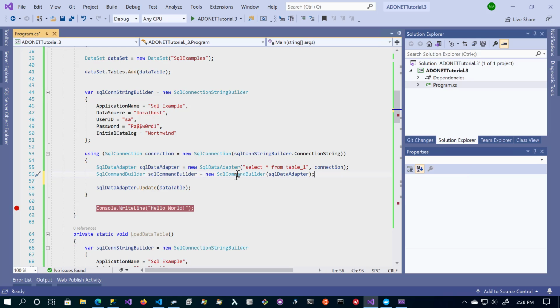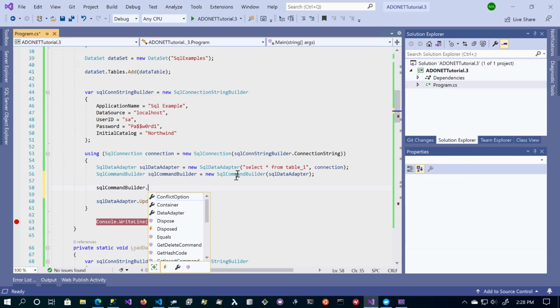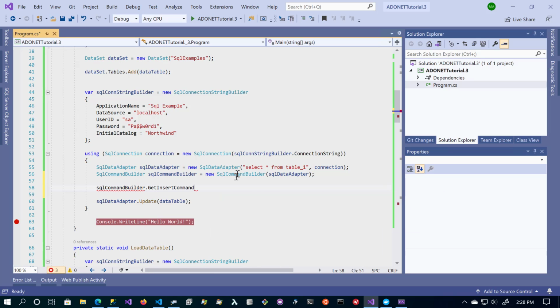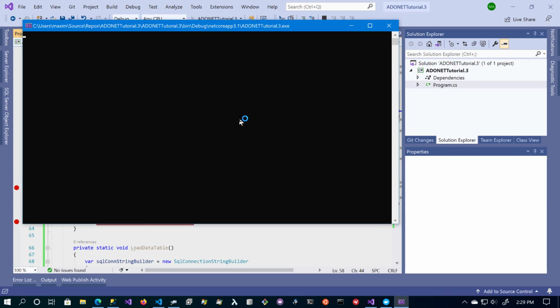And if you wanted to see what maybe an update or a delete or an insert would look like, you could say give me the command, and we can just say this is going to be SQL command insert. So let's go ahead and put a breakpoint here. We're going to see what this looks like. And this insert now should work.